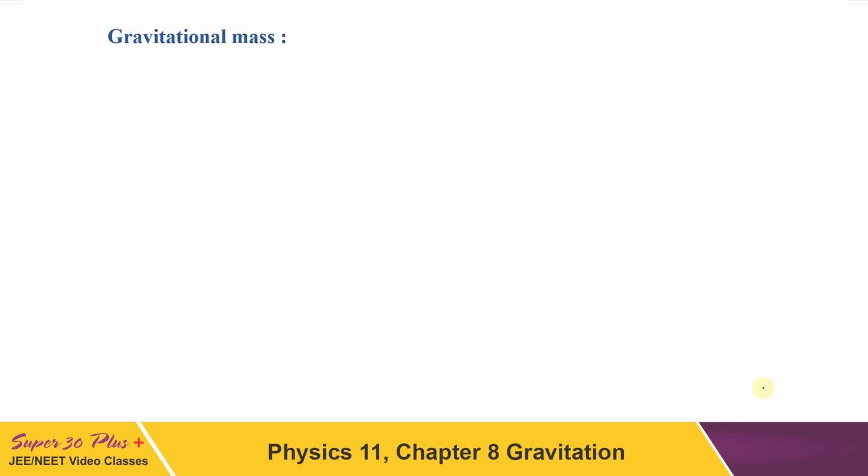Now let us come to the other category of mass, known as gravitational mass. What is gravitational mass? The gravitational mass of a body is related to the gravitational pull on the body, and it is defined by Newton's law of gravitation. If a body has mass mg placed on the surface of the earth, which has radius r and mass M, then the gravitational pull on the body can be written as F = G M mg / r². Here the term mg is the gravitational mass of the body, which has come from the concept of gravitational pull of the earth.